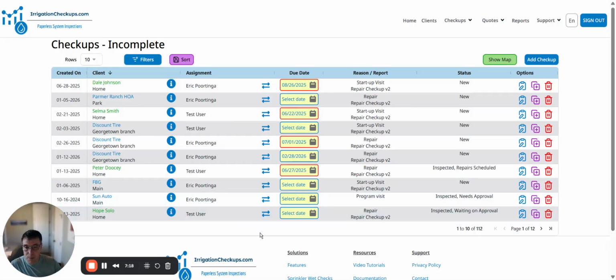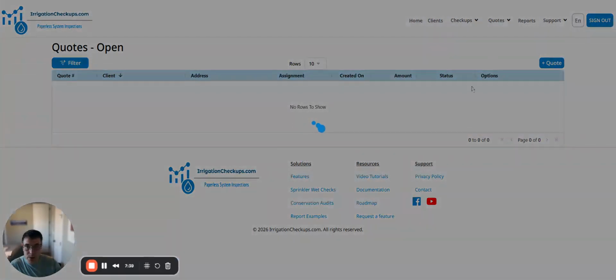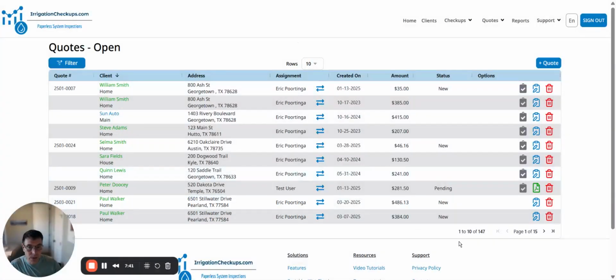I've got companies on here that have hundreds, several hundred checkups already performed since they became users, and so now they can more easily find the information that they're looking for. And the completed, same deal. And also with quotes. Everything you see now is more unified across the app, where previously there were some differences between how tables were presented.